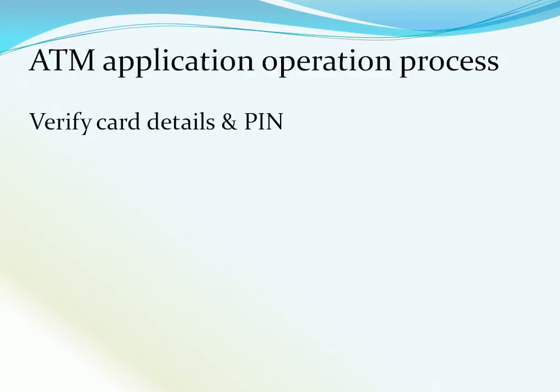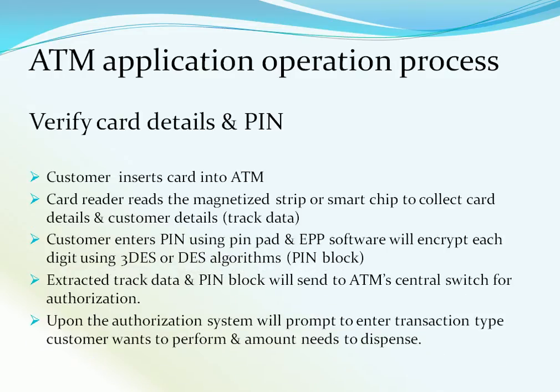ATM application operation process for verifying card details and PIN. First, the customer inserts the card into the ATM. Then the card reader reads the card to collect details, then requests the PIN. The PIN is encrypted using encrypt PIN pad software. In that, the 3-DES or DES algorithm is used. Then the encrypted data is sent to the central switch for authorization.